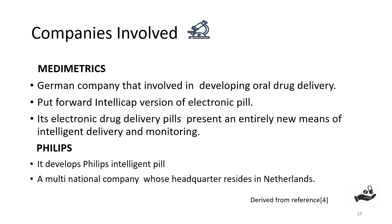And the other brands are Proteus Digital Health. Proteus has developed a soluble sensor that is embedded in a pill and is able to monitor a patient's medication adherence and vital signs. Then next one, Rani Therapeutics. Rani Therapeutics has developed a soluble pill that is designed to deliver biologics such as insulin without the need for injections. The next one, CheckCap.